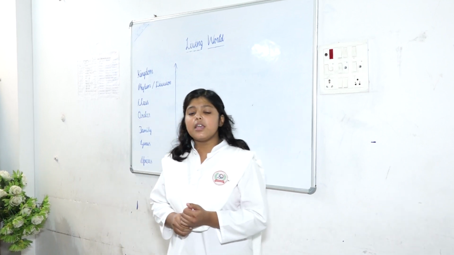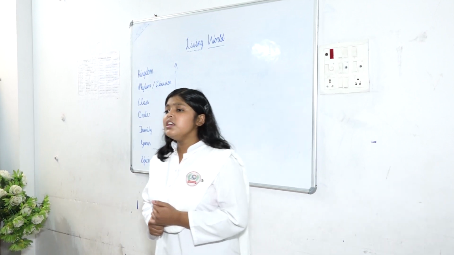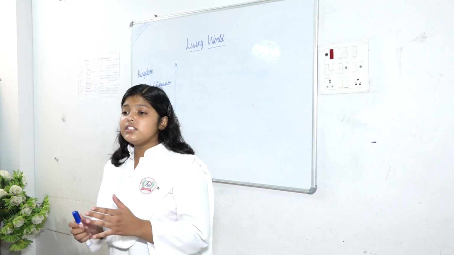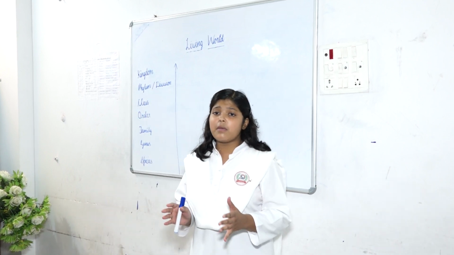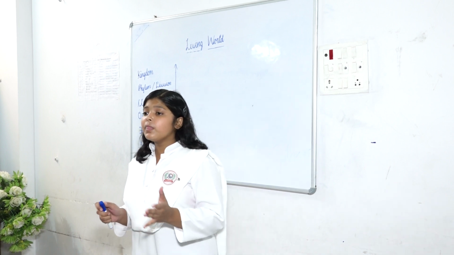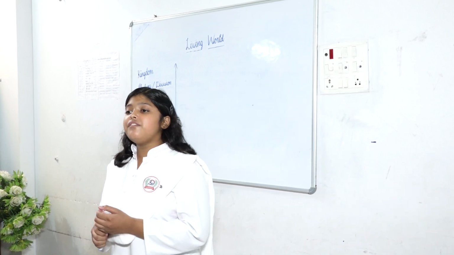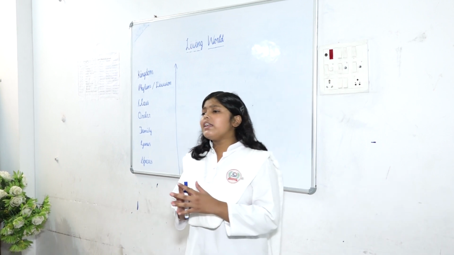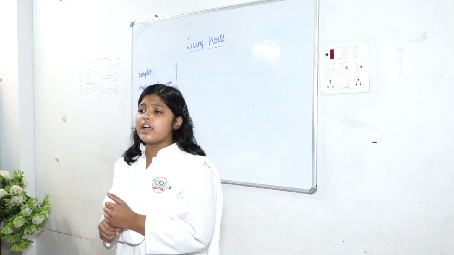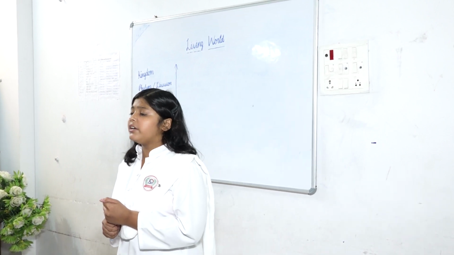Firstly, we will study the defining feature of a living thing. A defining feature defines the living thing, which means without it, we cannot call any organism living. It is not present in non-living things. The first defining feature is metabolism. In short, the sum total of all chemical reactions occurring in our body is called metabolism.